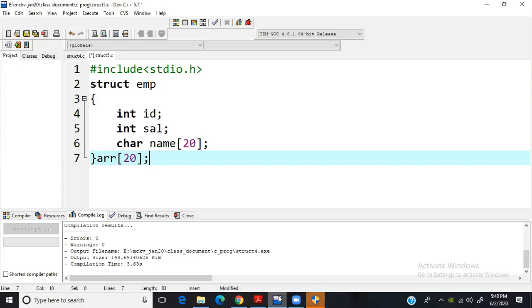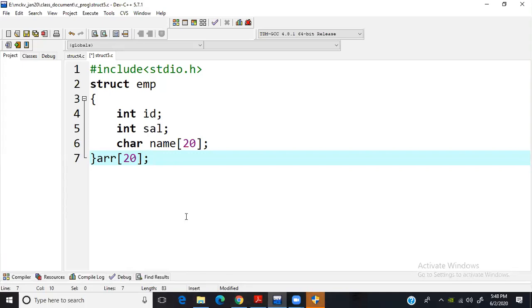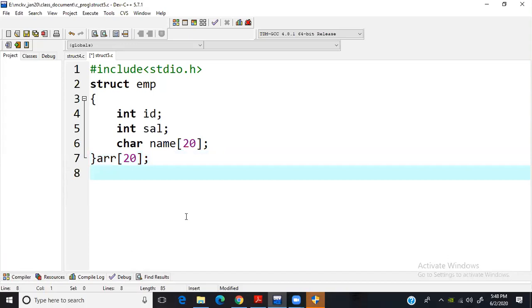It's an array of structure. That means at each and every index, there is an employee detail. In my last lecture, I also used a function to display the array details. The name of the function was display, probably.